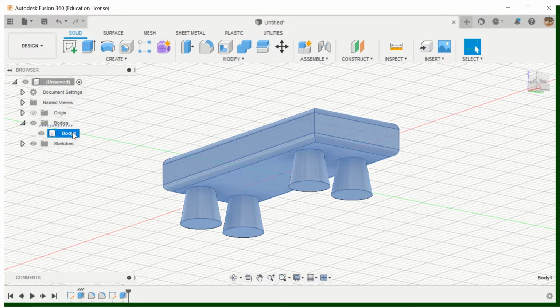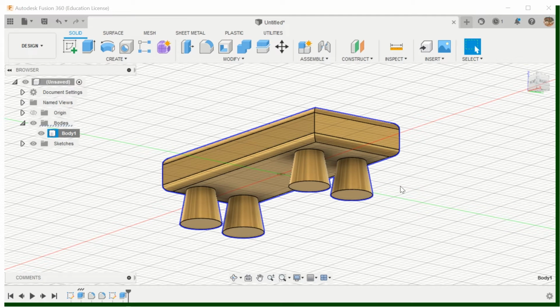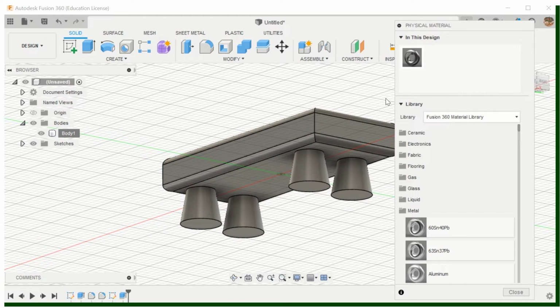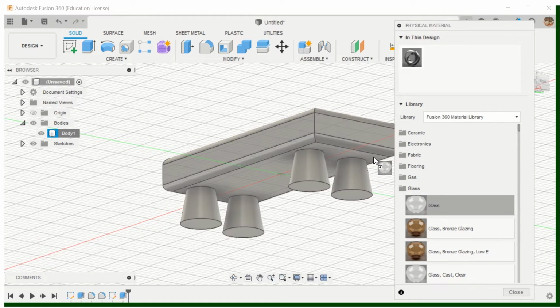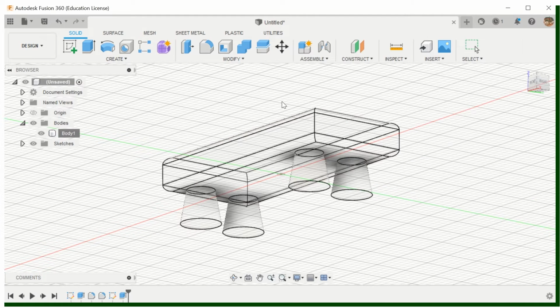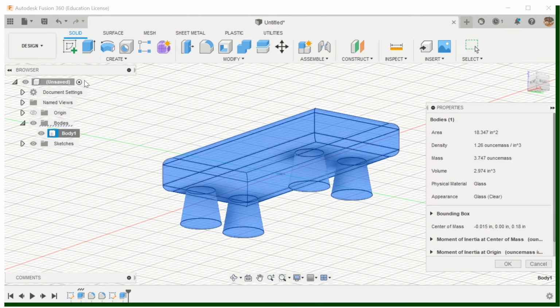Now you have to change the properties. So we are going to go into physical material. And when my dialog box comes up, I right click on brass, and I'm going to say unassign, and that unassigns it. So the next thing we're looking at is glass. So I'm going to open the glass menu and click and drag glass. So that's pretty nice there. And then come over, right click on body and do properties again.